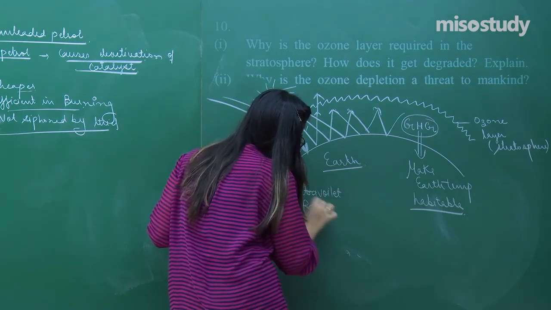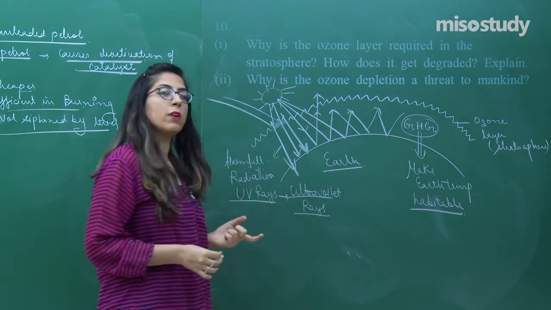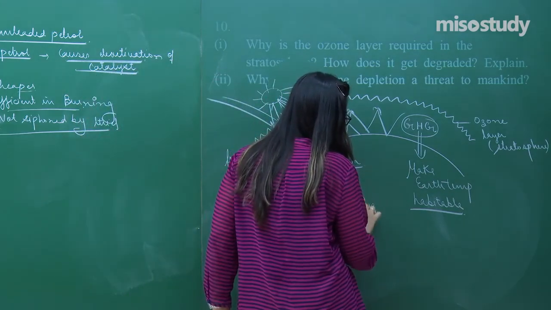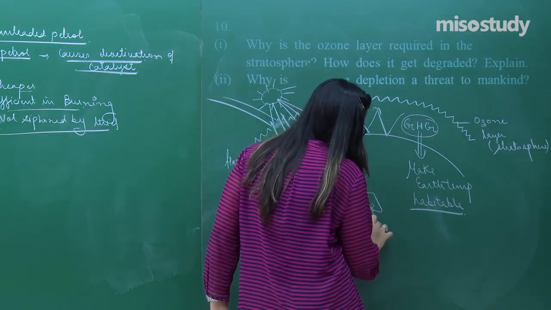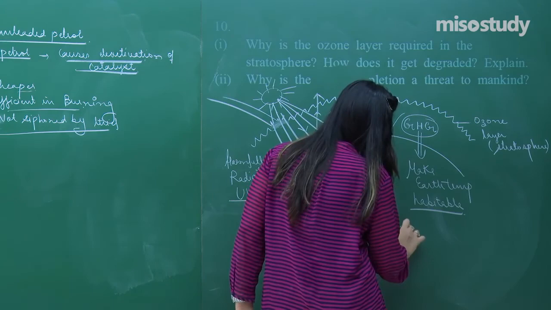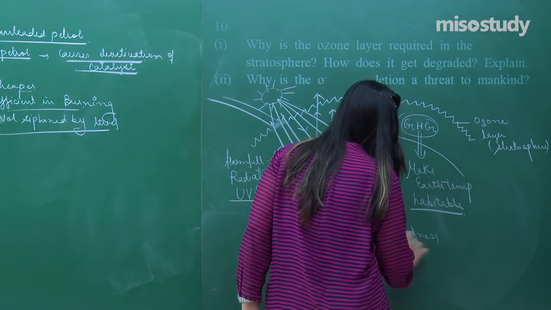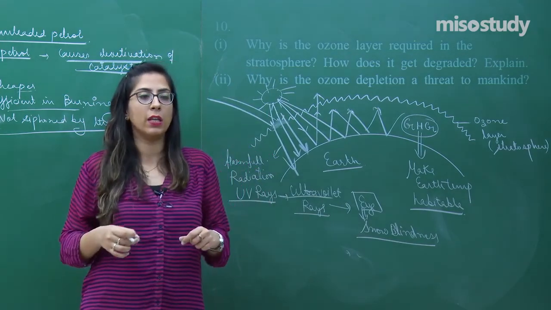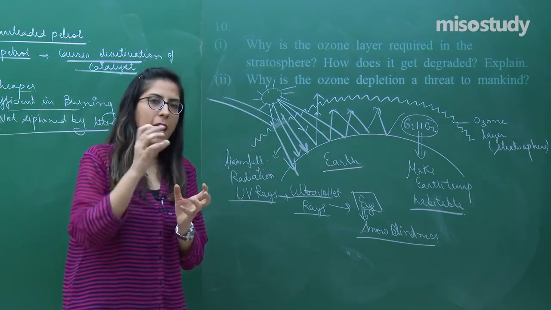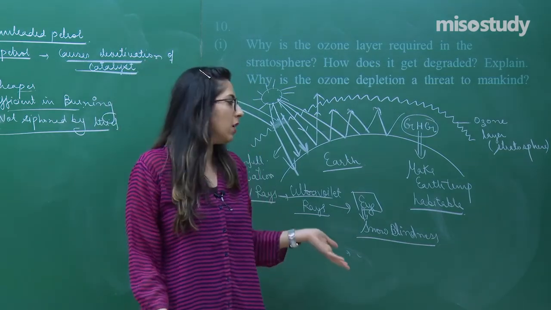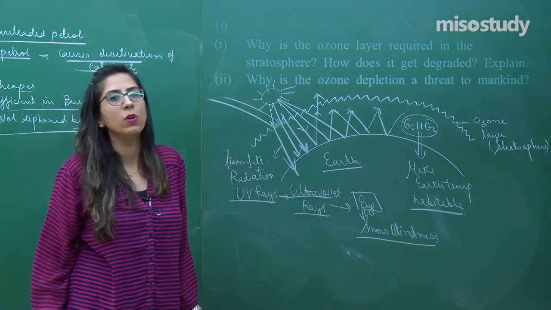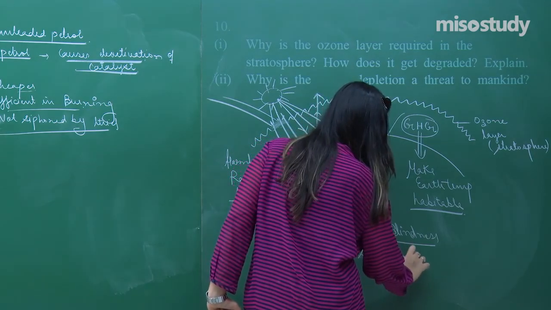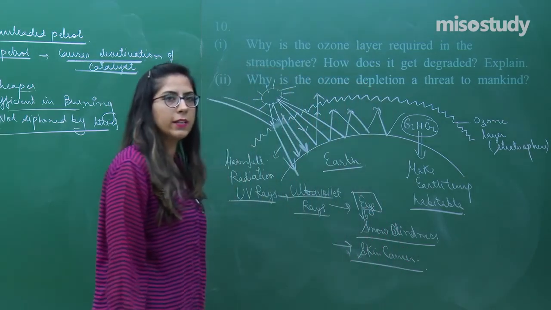These ultraviolet rays which fall on the earth's surface cause major destruction. As I have discussed, when they fall on the eye, on the cornea, they cause snow blindness. When they fall on the skin of a human being, they cause a disruption in the sequence of nucleotides. Some are added, some are knocked out, due to which a mutation can happen, and that also leads to skin cancer. Carcinomas.